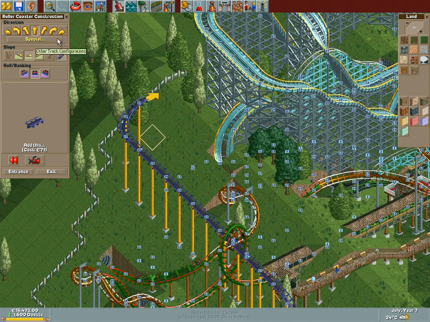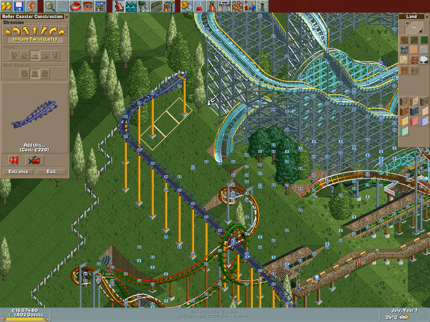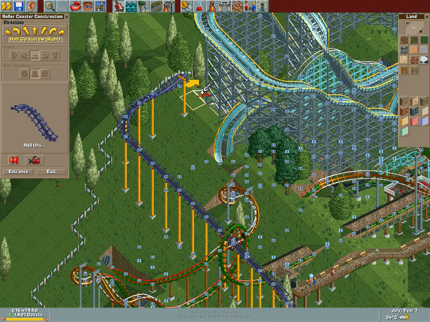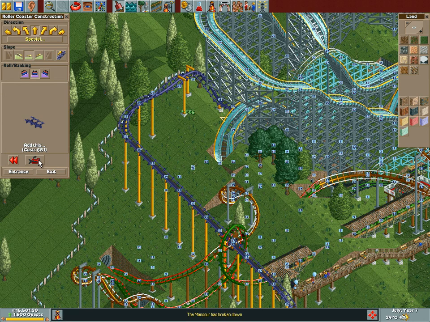So, what we're going to do is, we're gonna... Ooh, an inline twist, yeah. We're gonna do this, and then let's see if... No. If we can pull this one off. We can. And then what we need is to go down by one. No. Now the roller coaster is, of course, in the way. That wouldn't work. It's a shame, really.